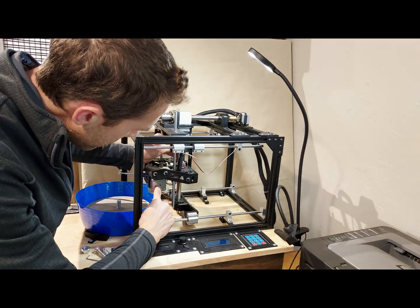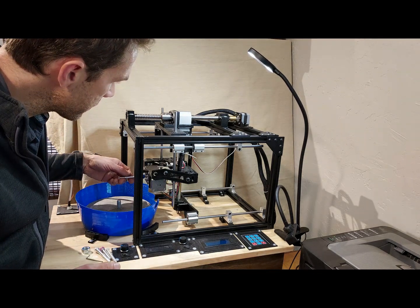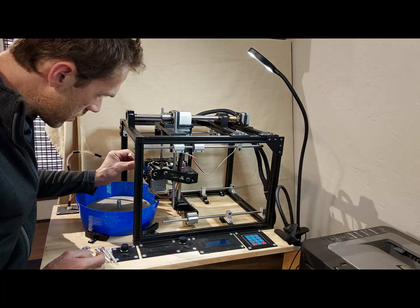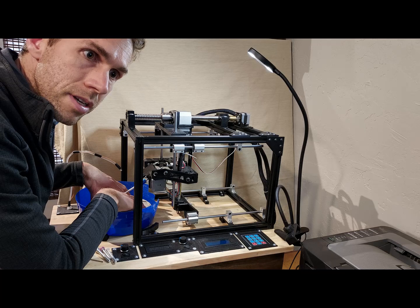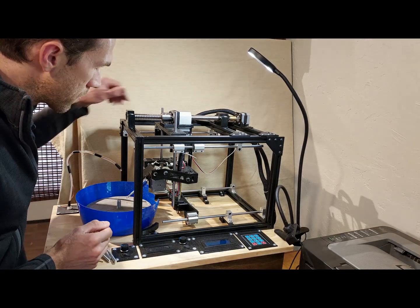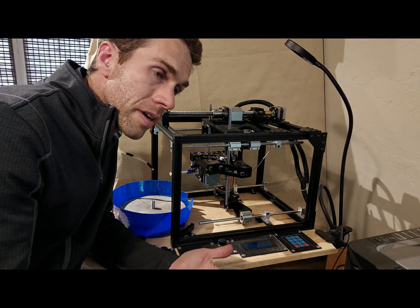Working our way down, we have a protractor motor here. This stepper motor controls the angle of the stone as it's going to interact with the cutting plate. The last stepper motor, which you can't see, is hidden inside of this box right here. It's going to control the index angle of the gemstone, rotating it around to cut the different facets. And finally, we have our arbor. So the main difference between this machine and the traditional is that I have five different axes here versus the traditional which would have six. I've replaced the side swinging motion with the idea that this stone would go backwards and forwards across the plate, which eliminates the side swinging axis and simplifies the machine a little bit.